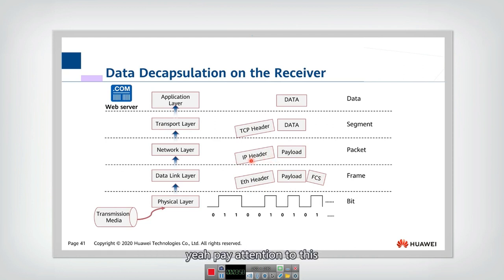Pay attention to this. Where is the header? Actually, this header is a part of the payload here. So when the frame, the link layer, transmits the payload to the upper layer, that is like this. They will check the header. If it's correct, if it is for this receiver, then they will transmit the payload again up. And then the transport layer will extract the header again and send the payload finally to the application layer.